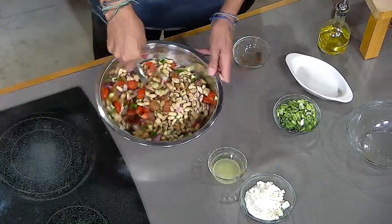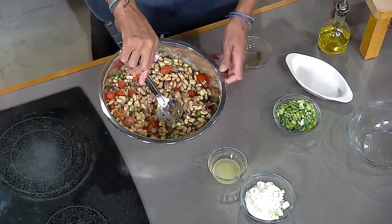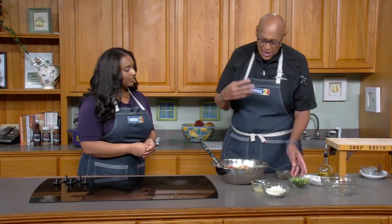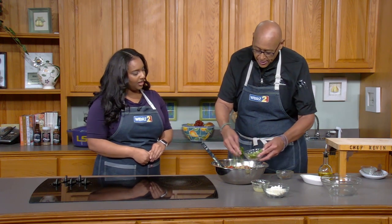I really like that freshness. It's a lot of freshness in the atmosphere right now. You know, when people talk about Louisiana cooking, when I travel, they always say, oh, y'all eat so much butter down there. But we eat very, very fresh.